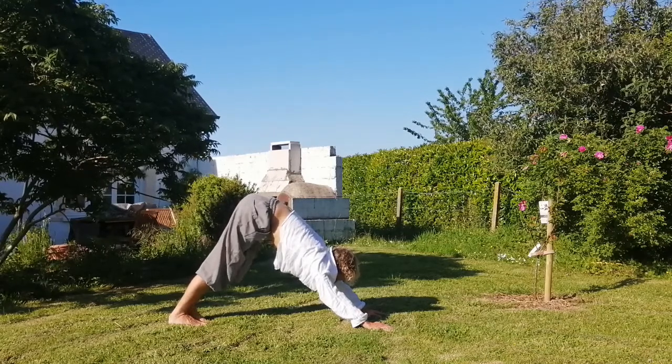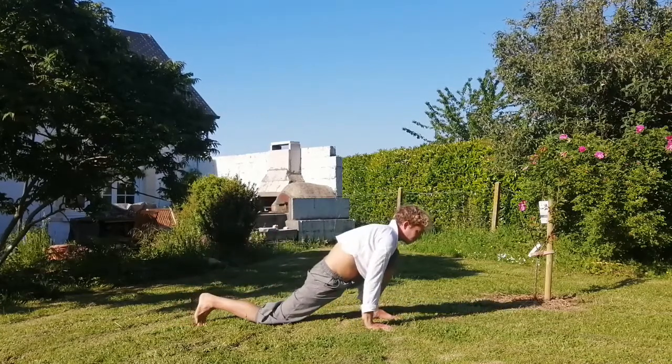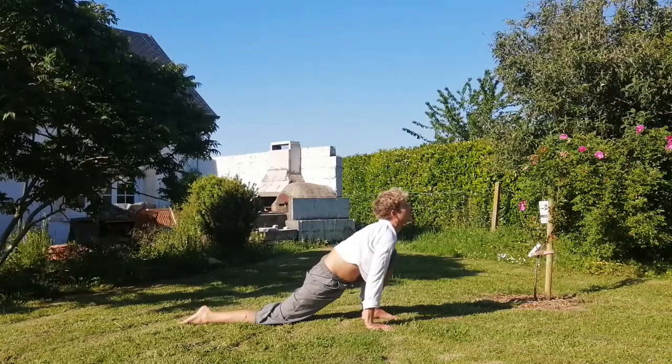Position 17. On the last exhalation, bring your right foot between your hands, in line with your right shoulder. Push your hips toward the floor, your chin up. Take 3 deep breaths.